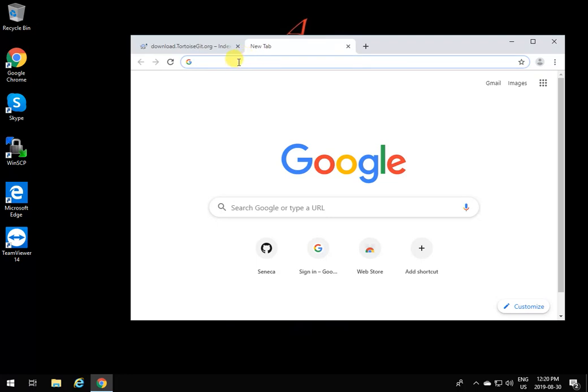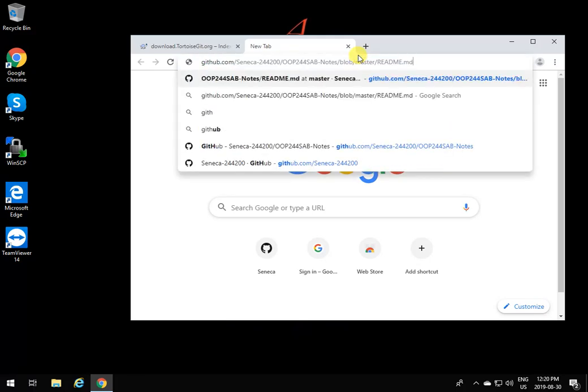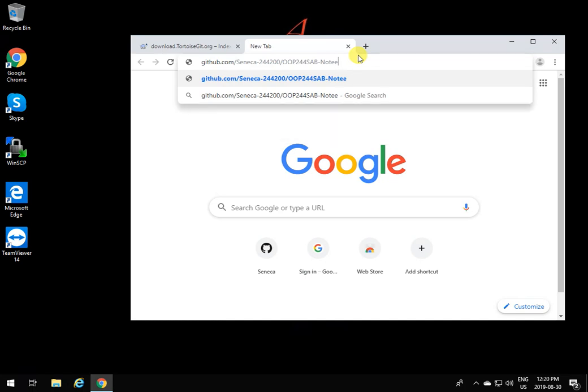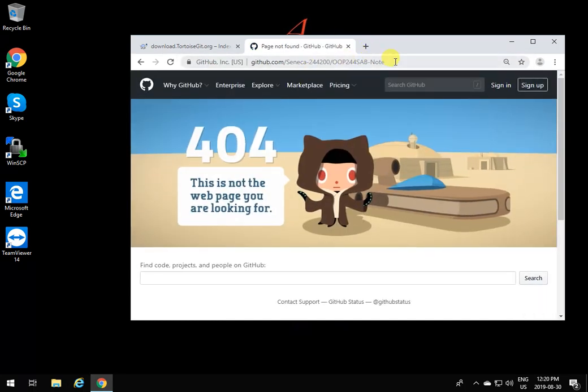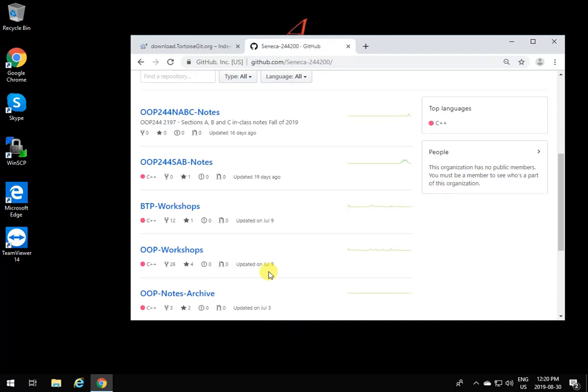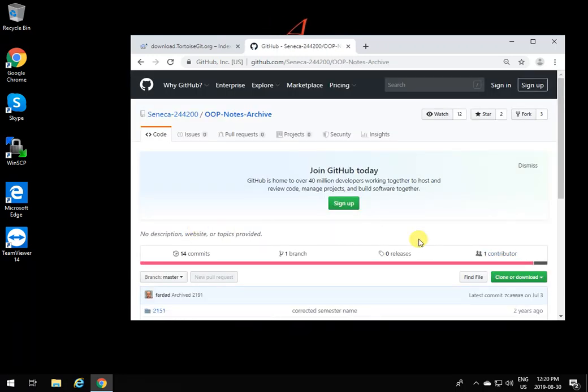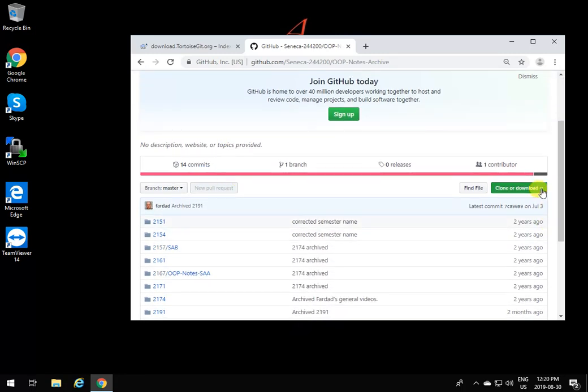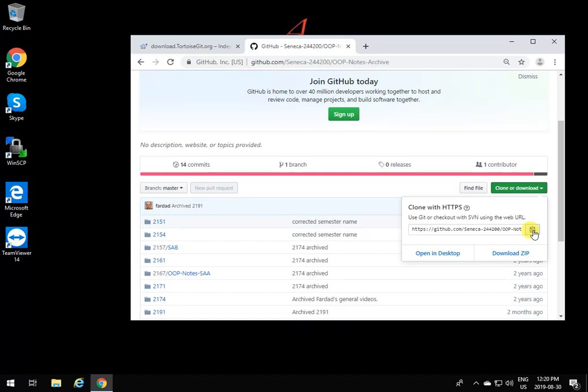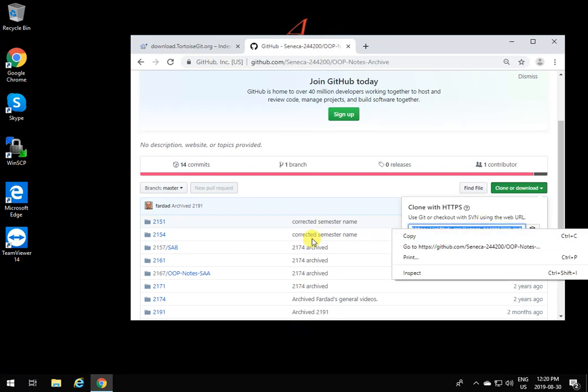So say I want to, I have done this already, and I'm going to do it again over here. So in the previous video for installation of Git, I'm going to go to GitHub. So let's say that's the wrong repository. Let me just go to the organization. There you go. So I'll go to the organization, and let's say I want to get all the archives of the OOP244 notes from the GitHub repository. So I'll click over here and go to enter the repository, then clone and download, and I'm going to say clone with HTTPS, and I'm going to click over this icon that copies the URL into the clipboard, or you can click over here and right click and copy.